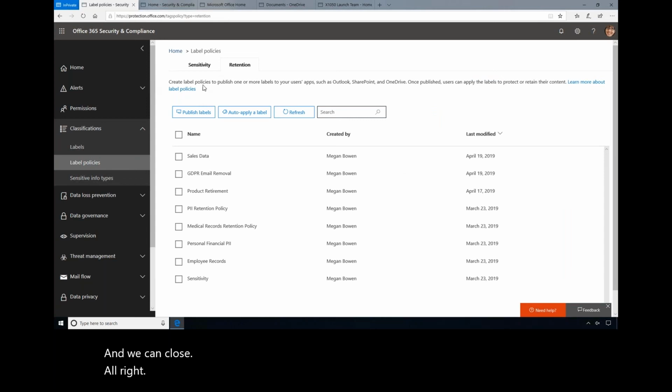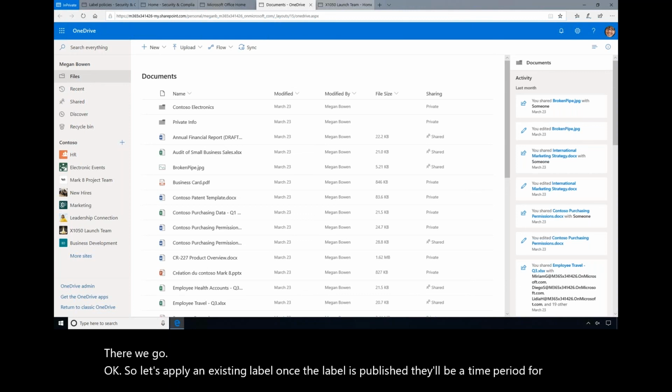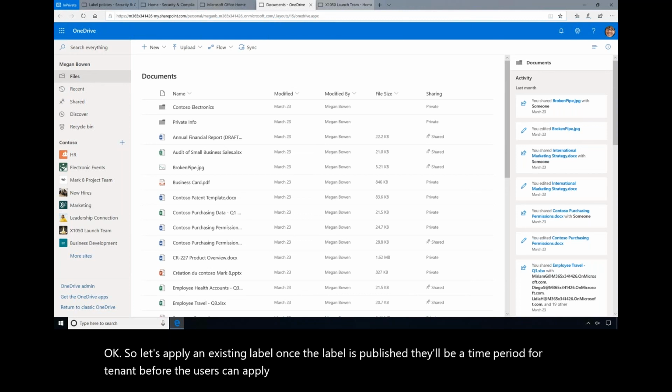So now let's take a look at the documents for OneDrive. There we go. Okay, so let's apply an existing label. Once a label is published, there'll be a time period for a tenant before the users can apply the label. We've already published some labels and we can apply them in places like OneDrive and Inbox.